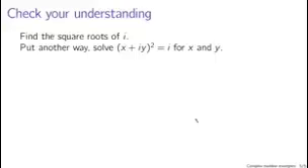To check your understanding of this, a slightly simpler problem is to find the square roots of i. Put another way, you've got z, some generic complex number, equal to x plus iy, quantity squared, and if that's going to equal i, you expand this out and solve for x and y in the 2 equations that will result from setting real and imaginary parts equal to each other. And same as with the cube roots of 1, the square roots of i will also fall on a circle of radius 1 in the complex plane.